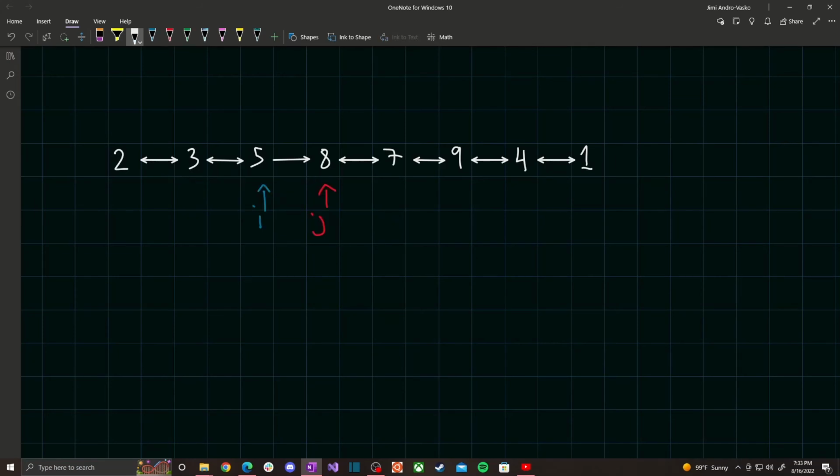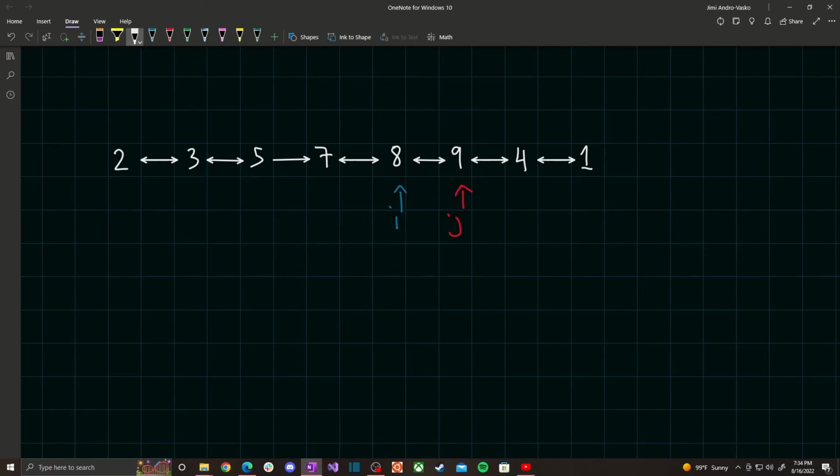Again, we check 5 and 8. Since j is the right side element, it is larger than the left side I, so again we don't swap, we just move them over like this. Now in this case, I has a bigger value than j, so you have to swap them. We call swap nodes and pass in I and j, and the end result would be that 7 goes over here and 8 goes there. Just to recap, we're not simply swapping data values, but at the end of the day, you'd get this result. Then you move the I and j over.